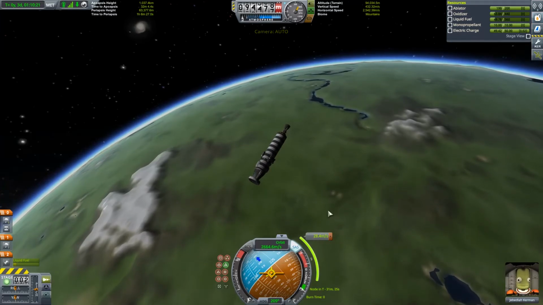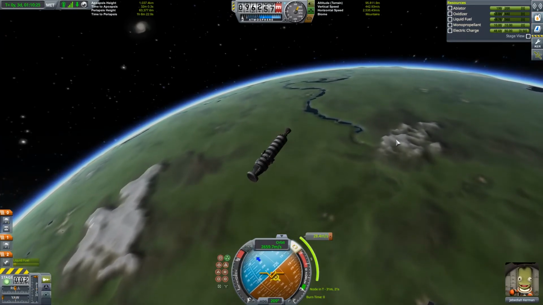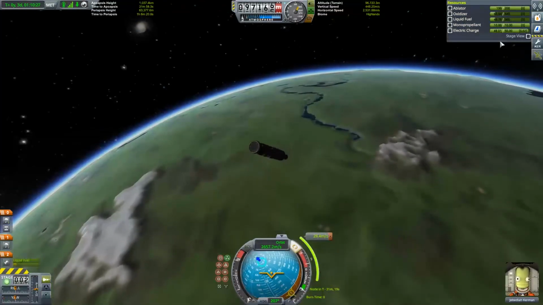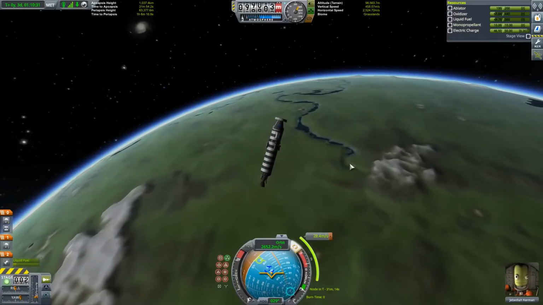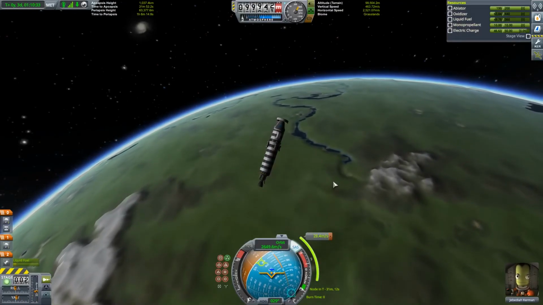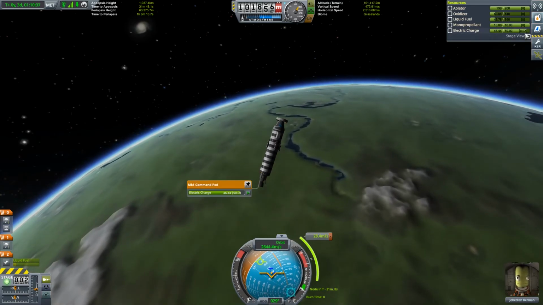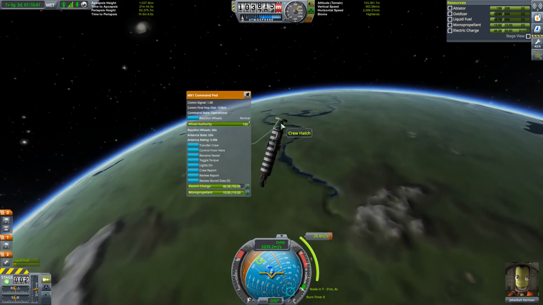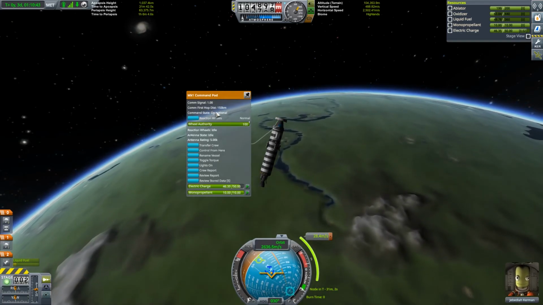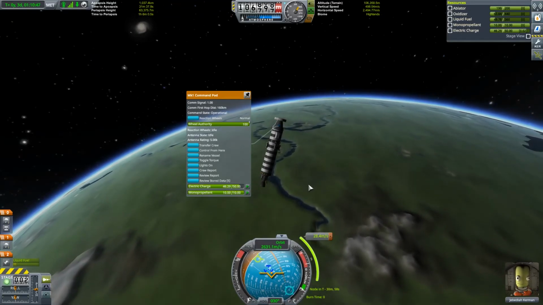Okay, well we have electricity for now, but I am going to turn that off because I don't want to run out of it. As long as we're drifting around in space, we shouldn't be losing too much. I don't know what it would even be using it for right now. I'm not sure what that point 2 is running for. Unless this actually does require electric charge. I don't know why it's running out like that.